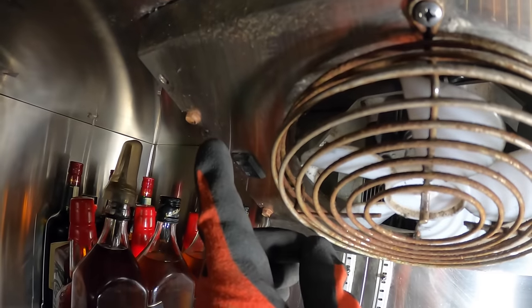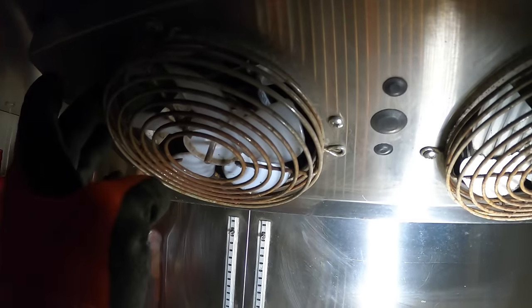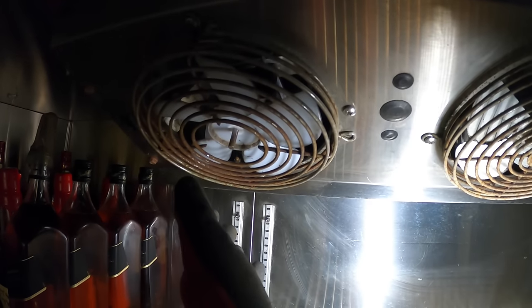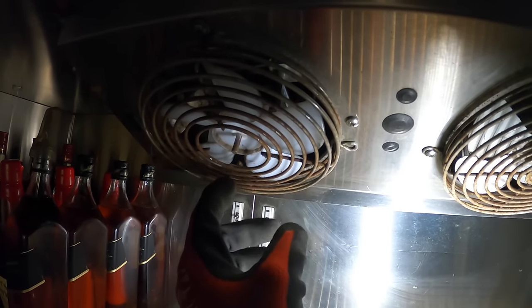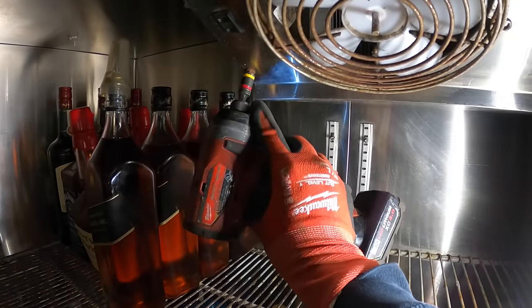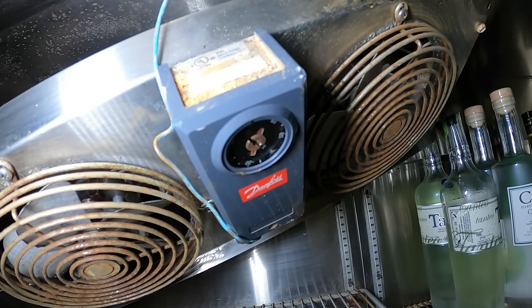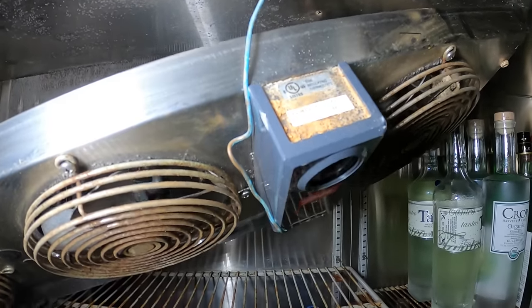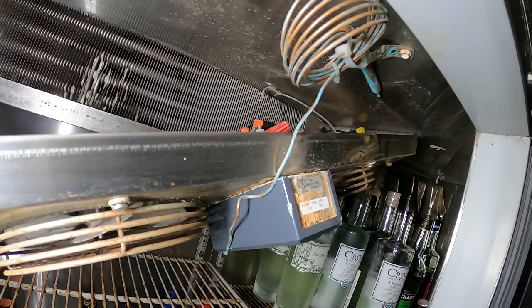Let's drop down this blower section. Got two screws on this edge and two on that one. Over here with this cover we have four screws holding up these grills — two of them hold the motor bracket and at the same time hold the fan guard. I hate that idea; we're going to get rid of that style. We're going to keep the two screws for the motor mount but put in different screws to hold the cover separately. The sensor is always supposed to be in the return air. I also mentioned this to the engineer for this building — they're going to do an upgrade with a digital thermostat, relocating the sensor, and the physical thermostat is going to go on the wall somewhere.